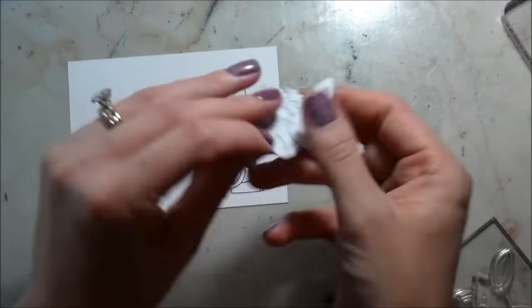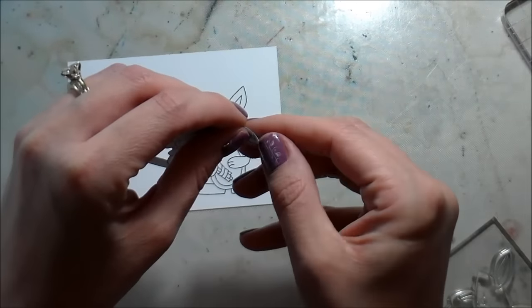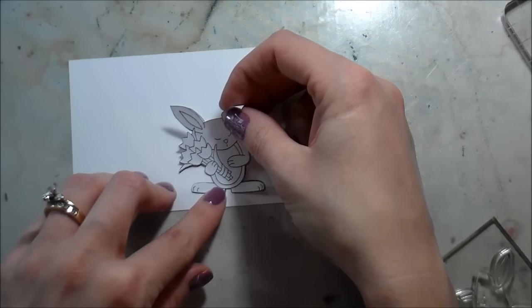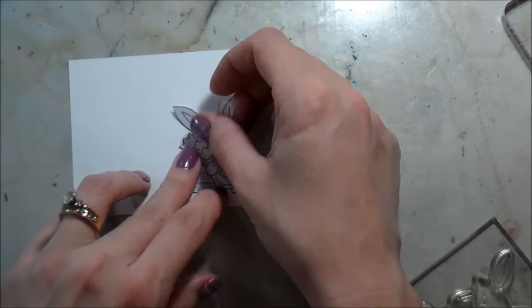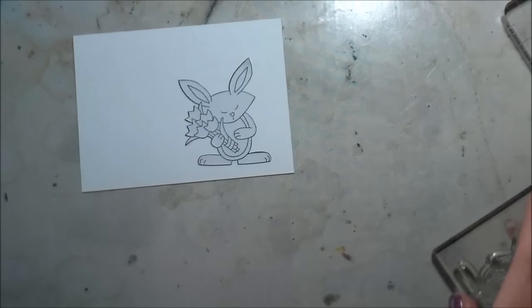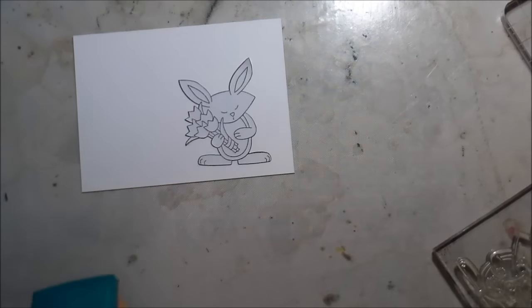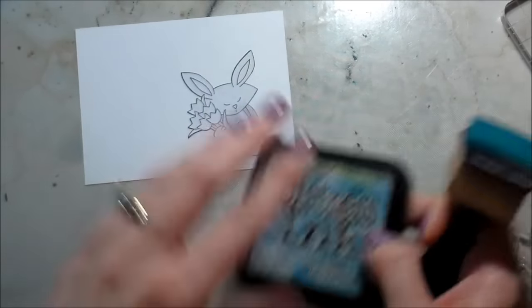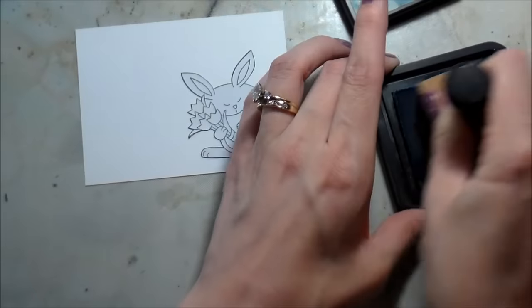I picked out the bunny that had the little bouquet of tulips. I thought he was super cute, and I wanted to use the sentiment 'some bunny loves you.' I thought it would be adorable to have a little scene where this bunny was bringing you flowers and a wagon full of eggs. And that is what we're using from the Wagon of Wishes set — we're using the wagon.